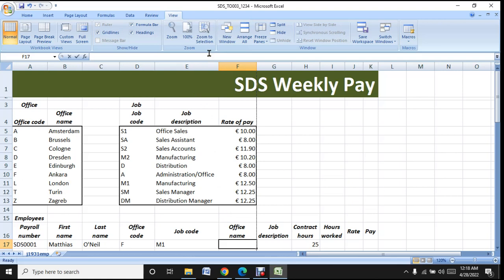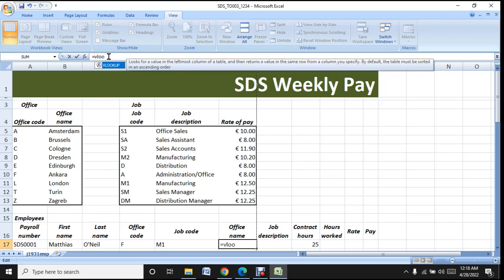You can type it up here or down there using the equal sign. Double click on the function and it will help you out.